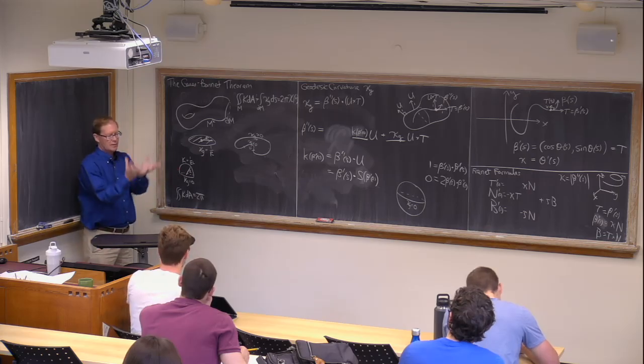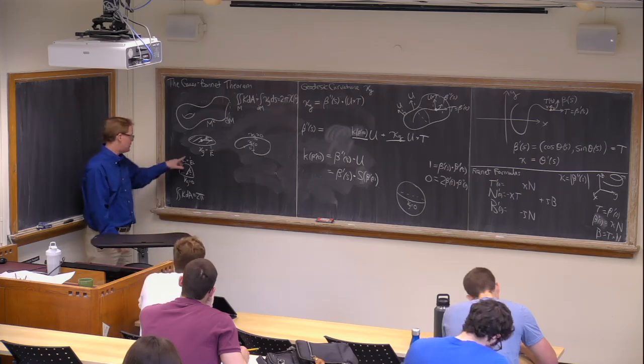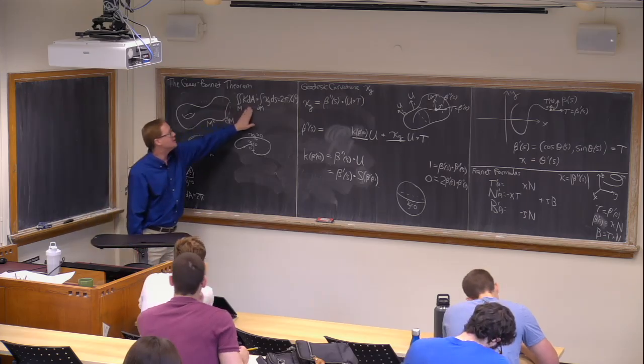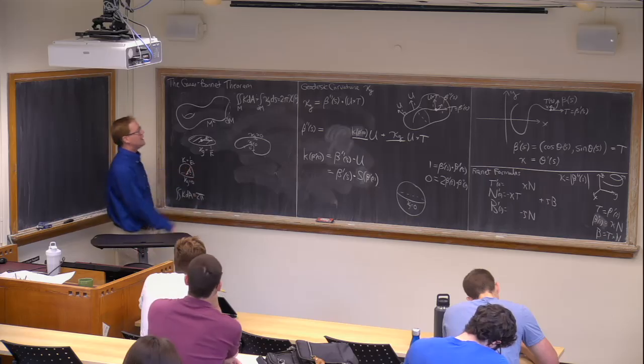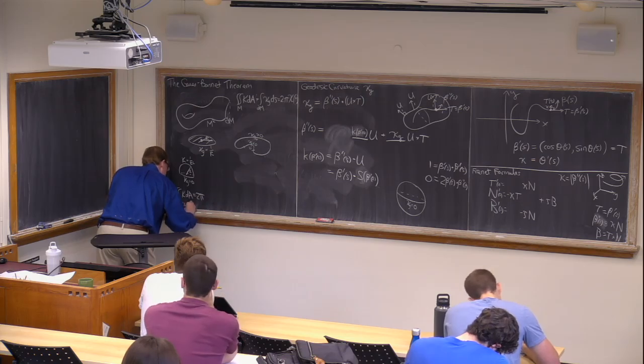Normally the total area would be 4 pi r squared, but half a sphere is 2 pi r squared, and you multiply by 1 over r squared, K. So this term here is 2 pi, and this term here is 0, right? The integral over the boundary of the geodesic curvature ds equals 0.